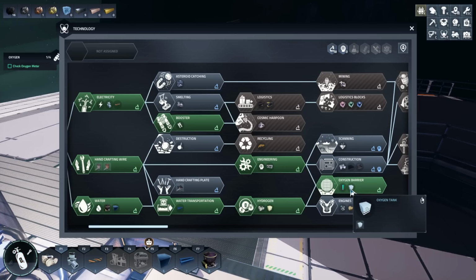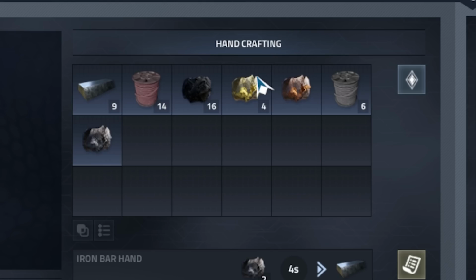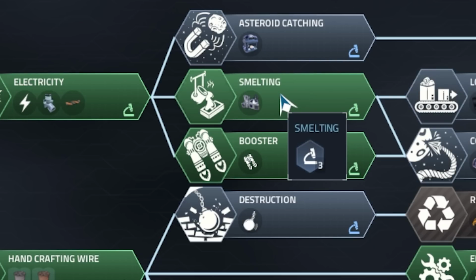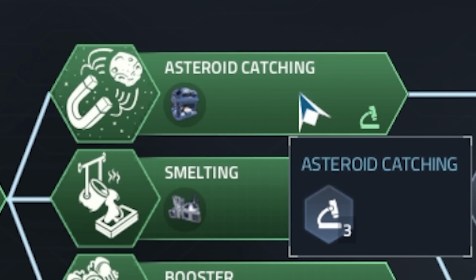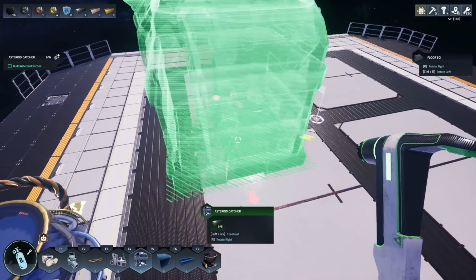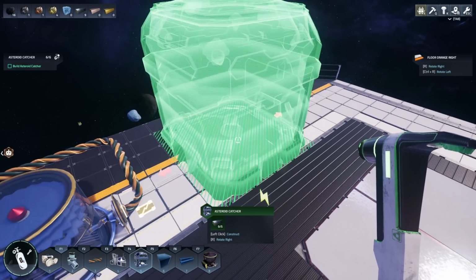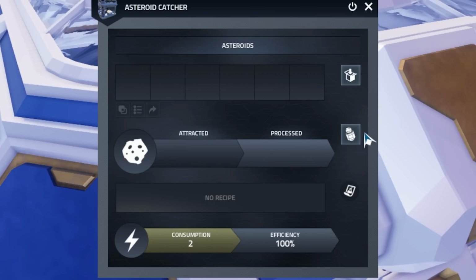That's because we need this barrier, which requires gold. Well, actually, I found some gold, but I can't auto-craft it. So then I guess we are smelting. Oh, an asteroid catching, it's just right there. Yes, please. Okay, this game picks up quick. We're moving and we're grooving. We'll just put this, I don't know, here. And then with this, is it automatically collecting asteroids?